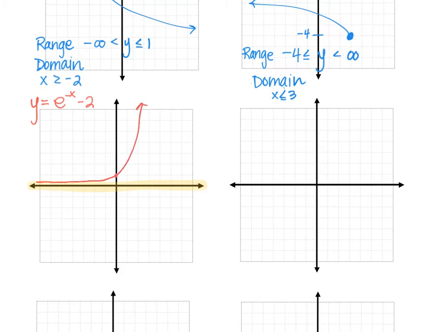towards infinity. All right, the negative is inside the function, which means I want to reflect over the y-axis. And so my reflection is going to come down like this. And so I'll be reflecting into different quadrants. And then I want to shift the whole thing down too. So I want to shift the asymptote down too, and the entire rest of the graph down too as well.